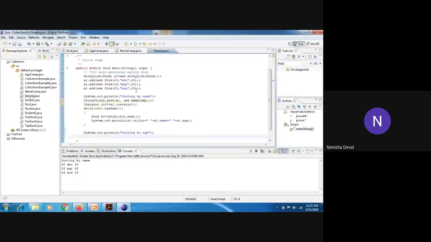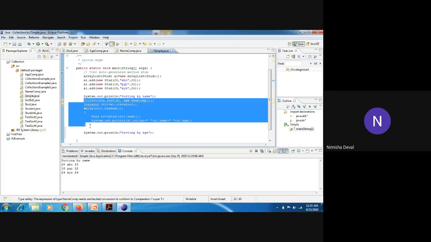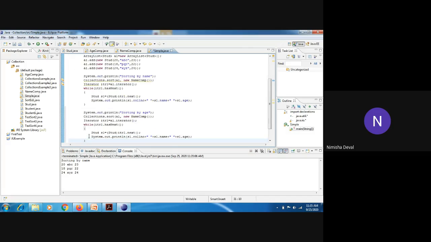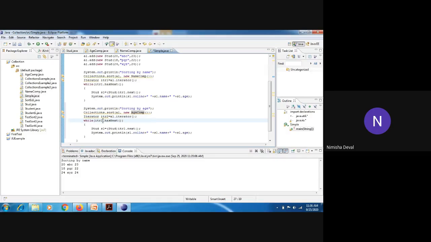So I will directly copy this code and make changes over here. That will be a time-saving option for us. Again we want to sort the age, so I will mention here the name of that class, that is the age comparator. Then we need a second object, so I will create a second object here. Then for student also we need another. You can use the same one, no issues.